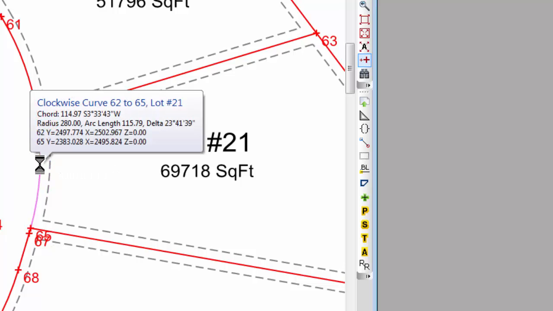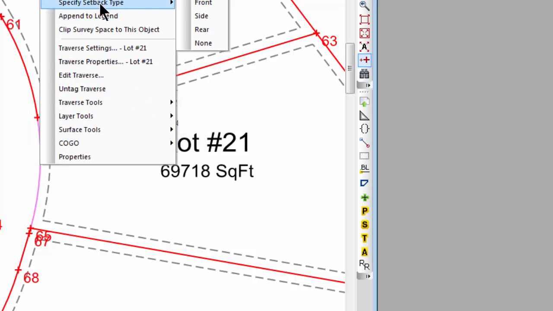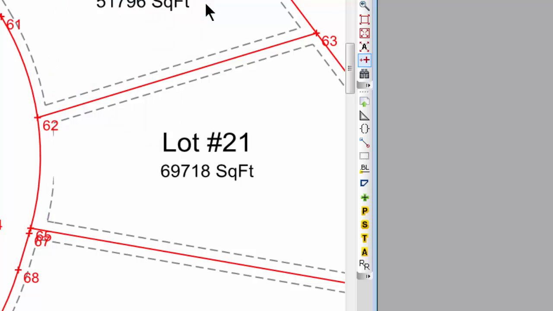And let's put the cursor over this line from 62 to 65. We're going to right click and tell Traverse PC we want to set the setback type from whatever it is currently to, in this case, front. So we just set the setback type in Traverse PC, computed the new offset so that it's 15 feet instead of 10 feet based on whatever the geometry was, in this case a curve and sideline tangents, and it moved that setback line back to the 15 feet and redrew it for us. So in the next video we'll take a look at some tools to select those easily and get the setback lines just the way you want them.